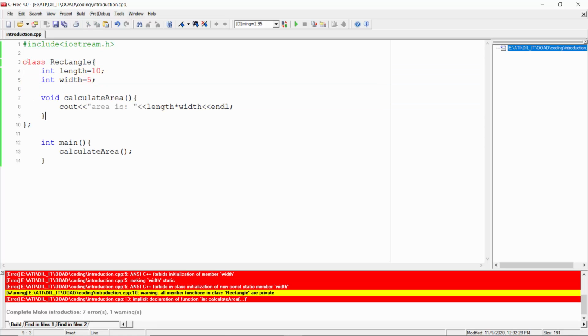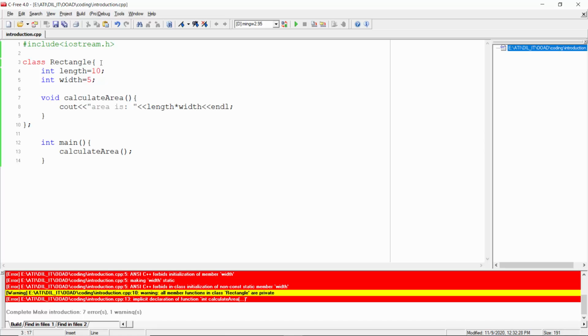But now when we use this class structure, it says these things are private. That means by default, when we use the class structure, the members of this class become private. Members means these variables and this function. These two variables we call member variables and this function we call member function.